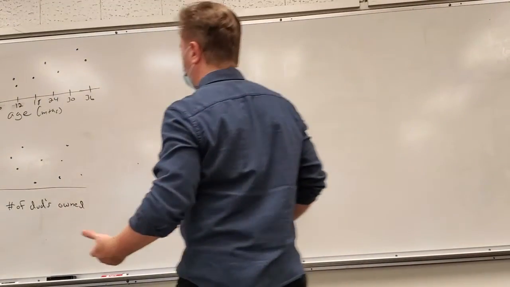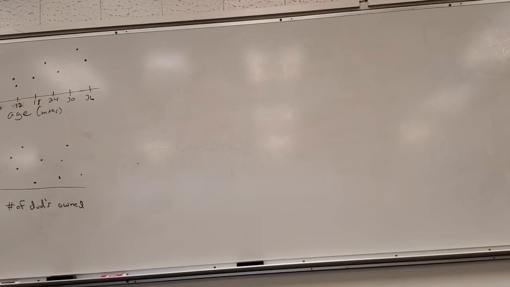But here's the idea. Have you guys ever heard of something called correlation? Two things might be correlated. Can somebody tell me a rough idea what that means if two things are correlated? Like two things can happen at the same time, but that doesn't mean that they're connected to one another. And a little bit more, if two things are correlated, it does not mean that either one causes the other one.